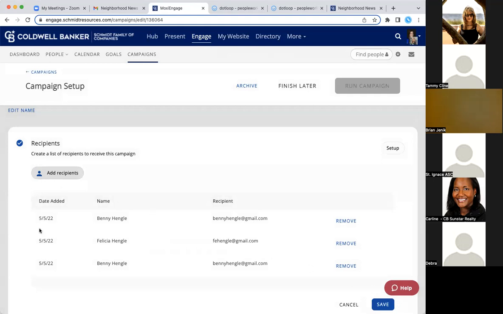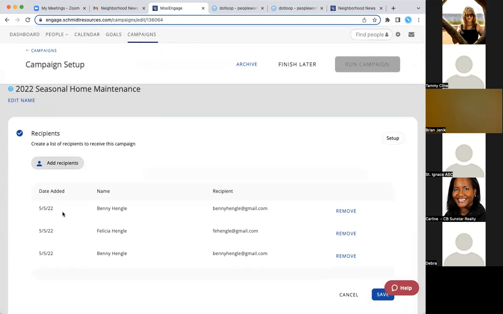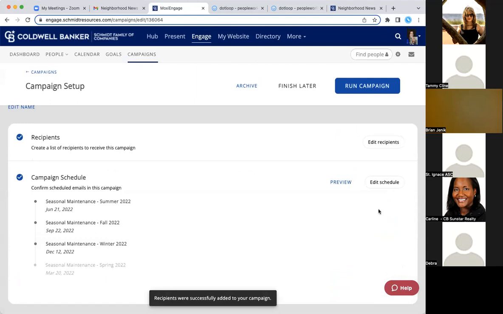If you've now added, let's say, 300, 800 people, keep in mind that this is going to pend here and be circling for just a little bit. It's not broken. It just needs a minute to pend. The last thing you have to do is hit save. Okay, so now we've got the campaign selected. We've told it who we want it to go to. All we have to do is hit run campaign.